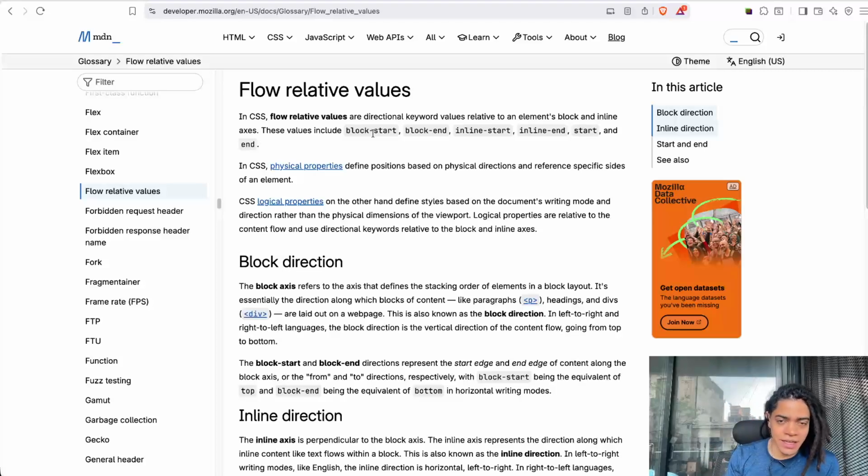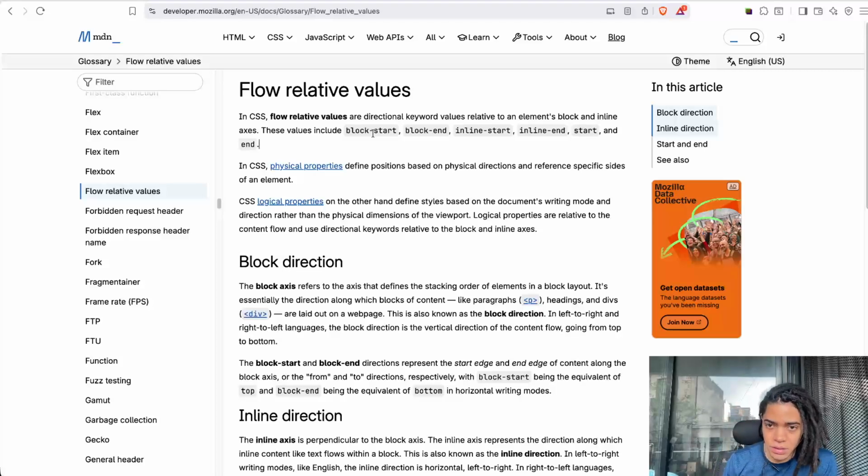And the inline is, hey, I want to put this element at the beginning of reading the content, whether it's in Western cultures from left to right, or in the Arab world from right to left, or in Han-based characters, right?